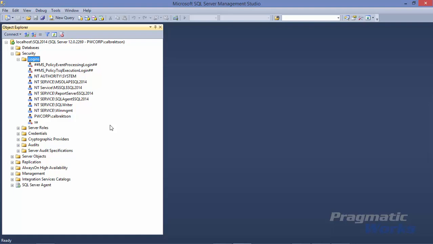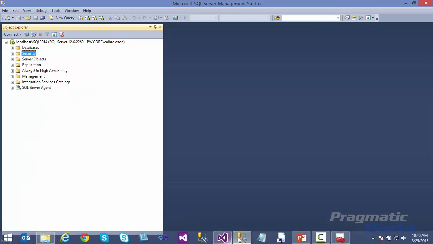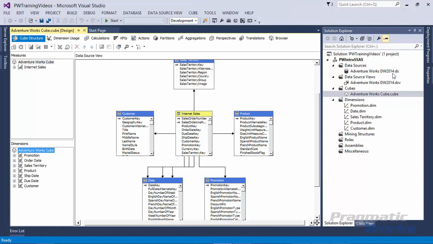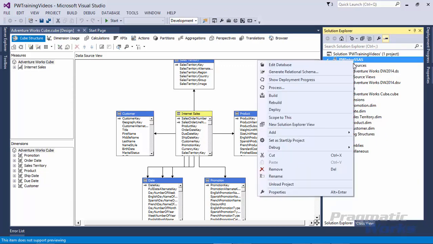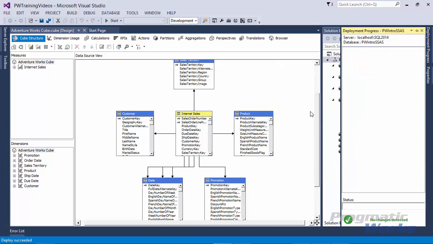So if you're not using the service account to run your Analysis Services service, and for your impersonation mode you selected the username and password, all you have to do is go back in here, find the login for that username and password, and make sure they have data reader access to your data warehouse. Once you've gone through that process and set up the configuration and impersonation successfully, you should be able to come back over here inside of SQL Server Data Tools, right click on the project and select Deploy, and it should deploy the changes successfully to your Analysis Services server.